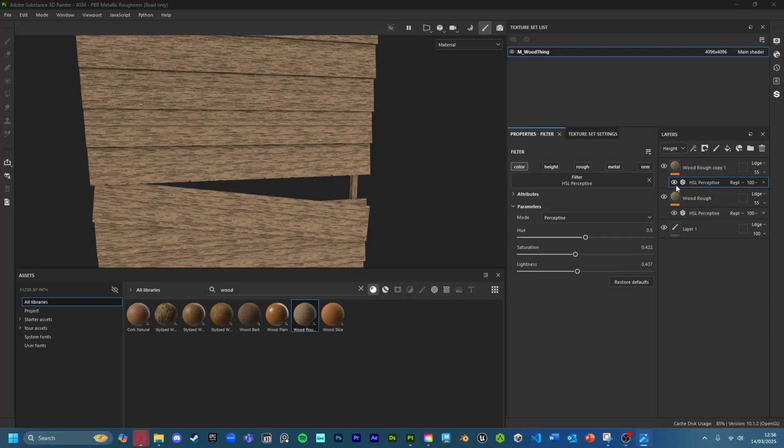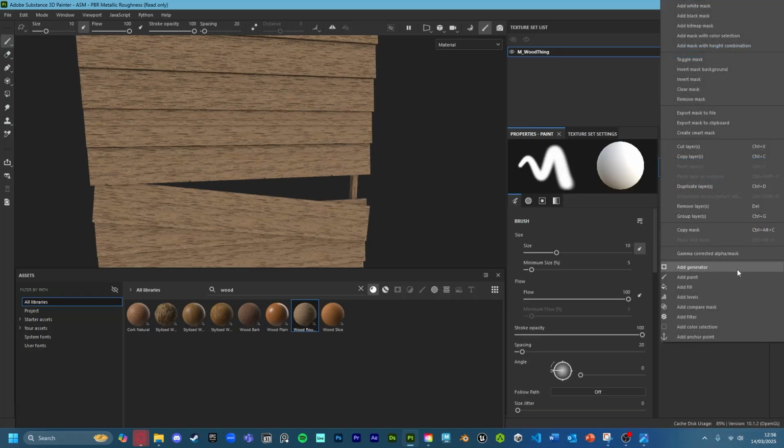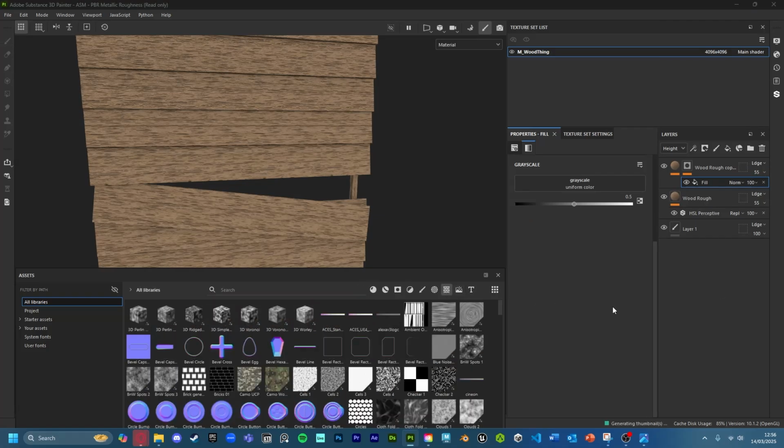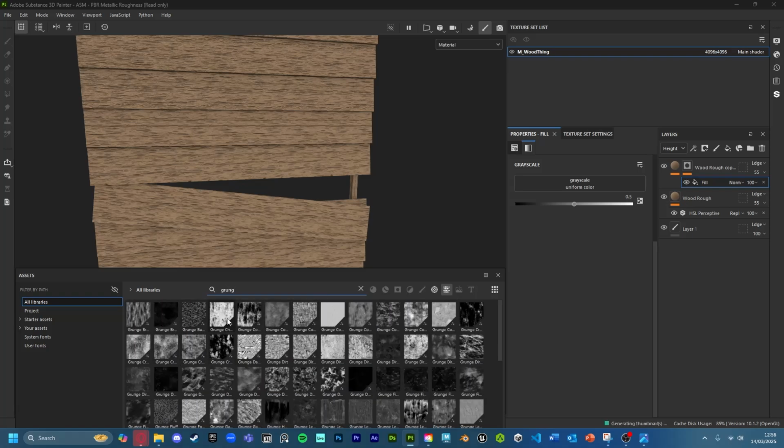And okay, I'm going to add a black mask. Obviously, I'm not trying to show you guys Substance Painter. I'm sure you know how to use Substance Painter. If not, learn how to use Substance Painter. So I'm not going to talk my way through every aspect. I'm not teaching you how to make this stuff. I'm just making it. Okay.